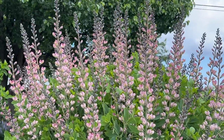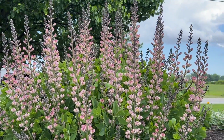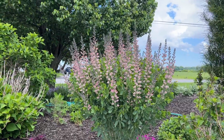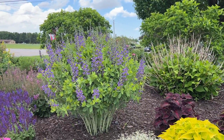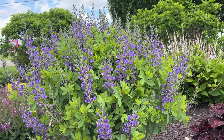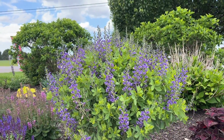They have a very deep root system, so if you plant it and want to move it in years to come, it might be a little bit of a challenge. But don't let that deter you, because these are just an absolutely beautiful late spring beauty in the garden. Another baptisia, part of the Decadence series, is Decadence Blueberry Sundae. Blueberry Sundae features bright purple blooms, again nice long flower spikes, an early blooming perennial for your summer garden.